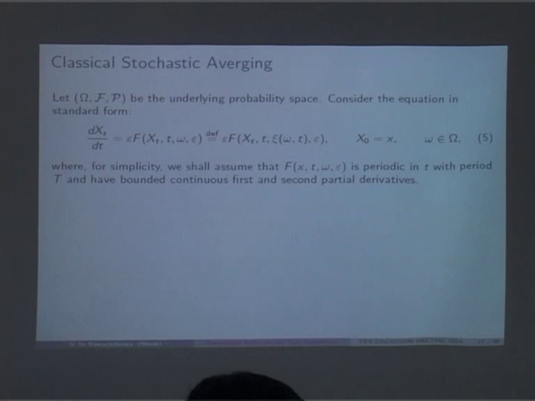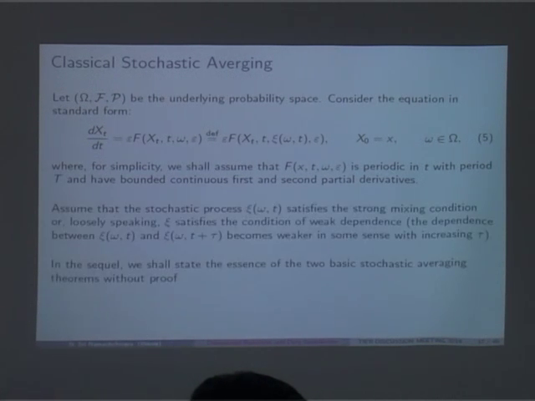So I have a vector field F, n dimensional, and the right-hand side is a random process, but it is driven by a process Z, which we will assume is strongly mixing. So it has to do with ergodic processes, the strongly mixing process. The only assumption is that this process satisfies a strong mixing condition, mixing conditions like weak dependence. If it is white noise, it is delta correlated.